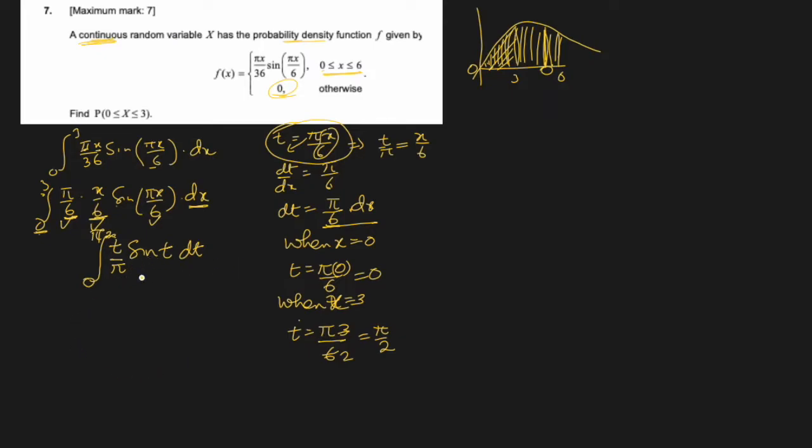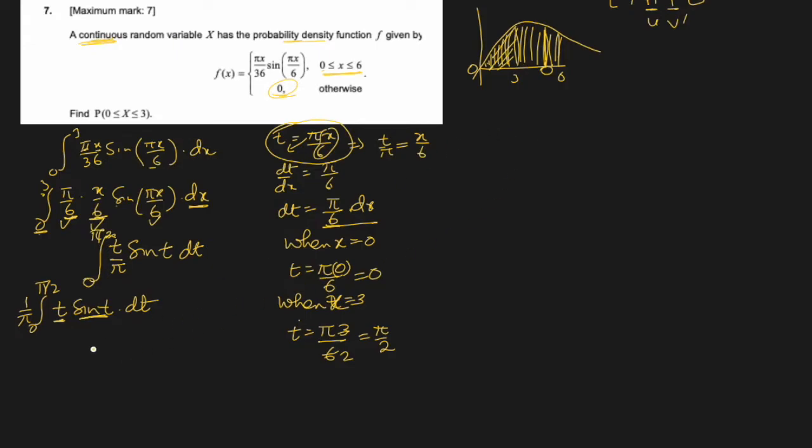Okay, now it becomes easy to integrate. Pi is a constant, keep it out. So our new integration will be 0 to pi by 2, 1 over pi I'll keep out, and we are left with t sine t dt. That's simple now. So now this is the algebraic part, this is the trigonometric part. If we use our sequence, we have A and T. A is u and t becomes v prime.